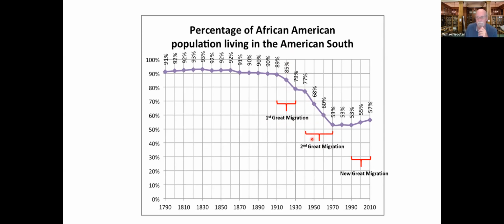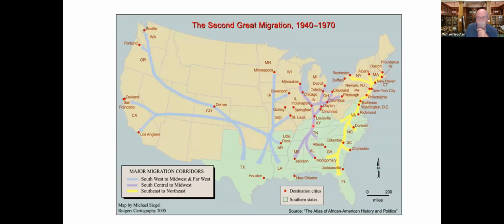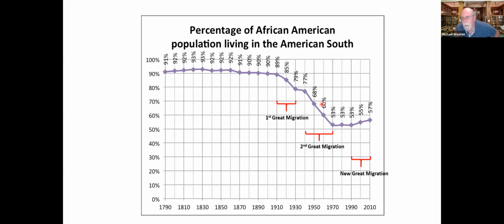Now, the second Great Migration, which you can follow between 1940 and 1970, had a number of reasons, but a lot of it was economics. By the 1940s, there were opportunities to work in the North, because the war had come along and people were needed. People had served in the war, of course, but they were also needed in factories and other industry. And so there was money to be made, and people moved in order to better their lives and to make the resources. So we had a huge migration out of the South to the North.